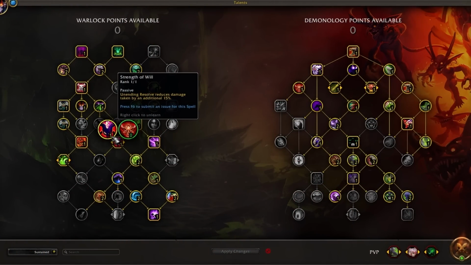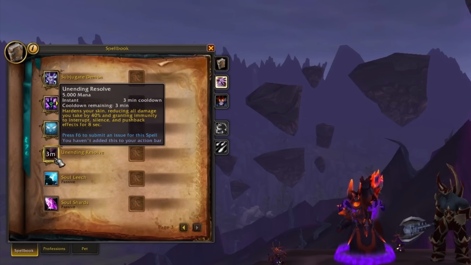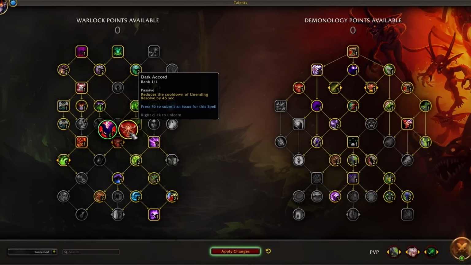Then the final choice is between Strength of Will or Dark Accord, both of which interact with your Unending Resolve. Strength of Will is great into high burst classes, increasing your Unending Resolve damage reduction by an additional 15%, giving you a 40% damage reduction. Alternatively, Dark Accord flat out reduces the cooldown by 45 seconds, which can help against more sustained damage output.